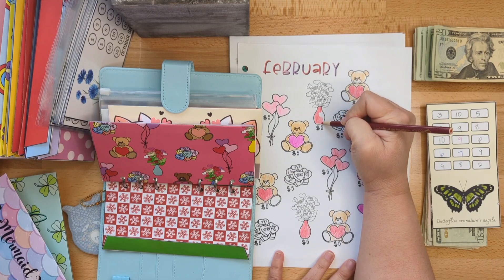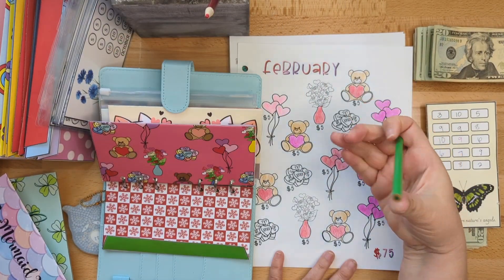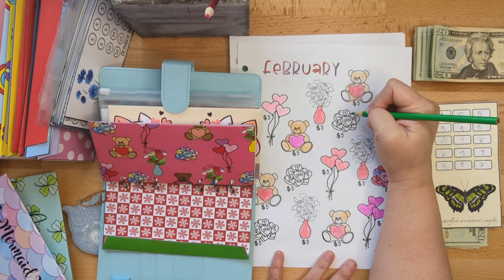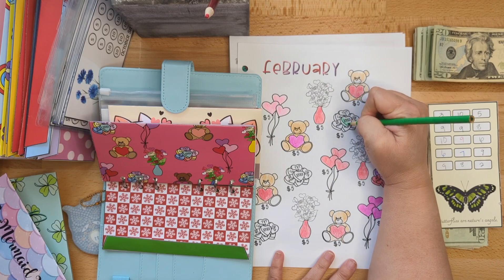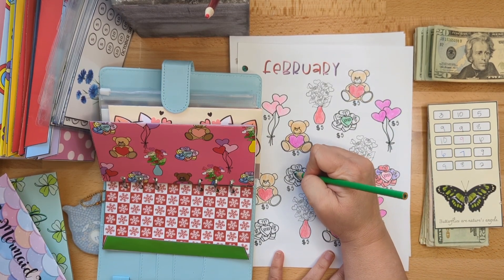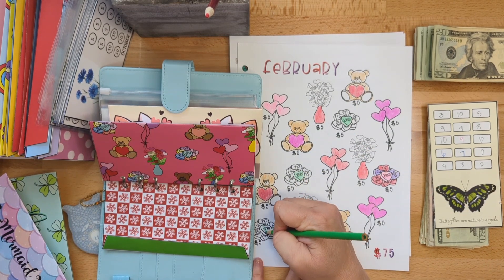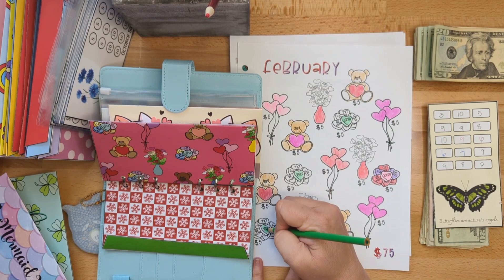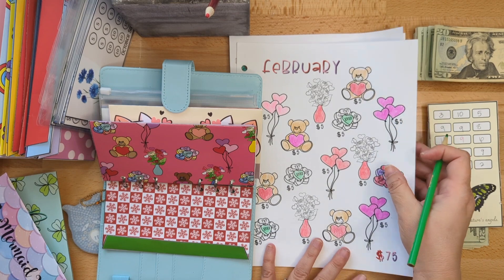It has just been a delight to do this February. I don't know about you guys, but February just blew by - it was super busy at our house. We have lots of fun celebrations and get-togethers and we just did a lot of things together as a family, so it just made the month of February fly by. I'm going to color this last one right here.